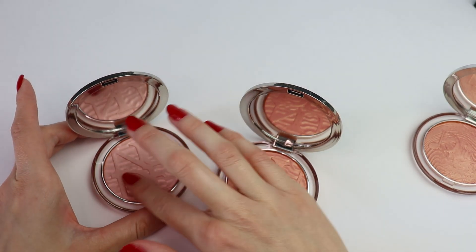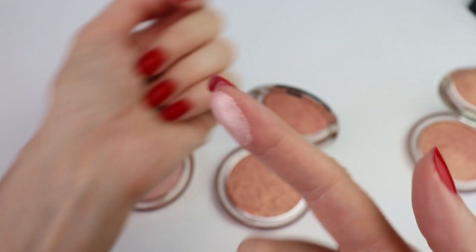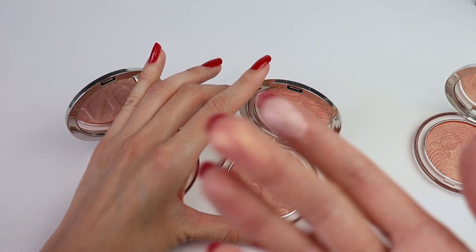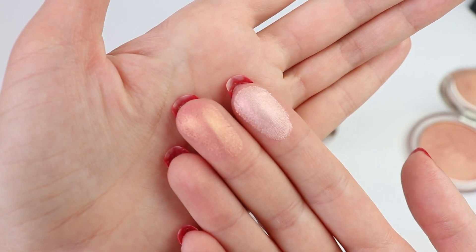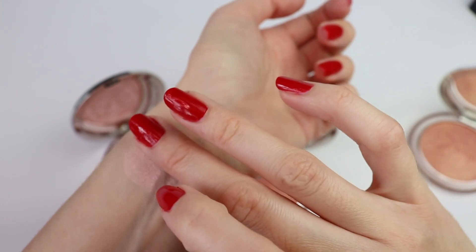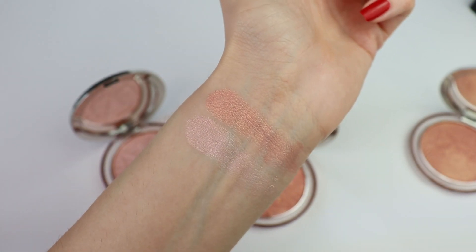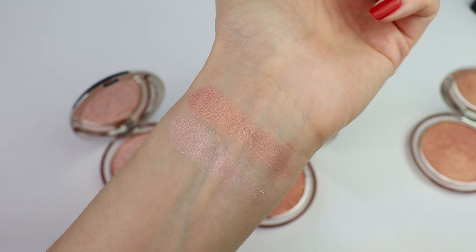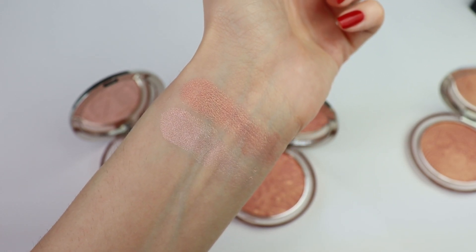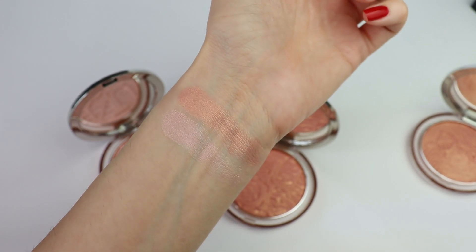Let's go ahead - I'm going to start with the pink one. Look at this beautiful glow, and then let's do also the peachy one. I think these two highlighters are going to look beautiful not only on the face but also on the eyes. I'm going to do some videos using these highlighters. Look how pretty that is! I'm definitely going to show you how these two swatches look in the sunshine, so keep an eye on my YouTube channel.